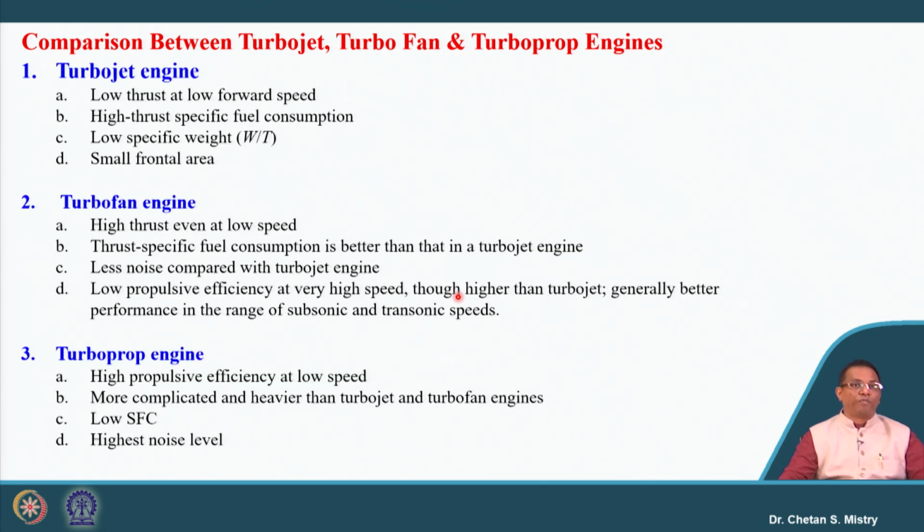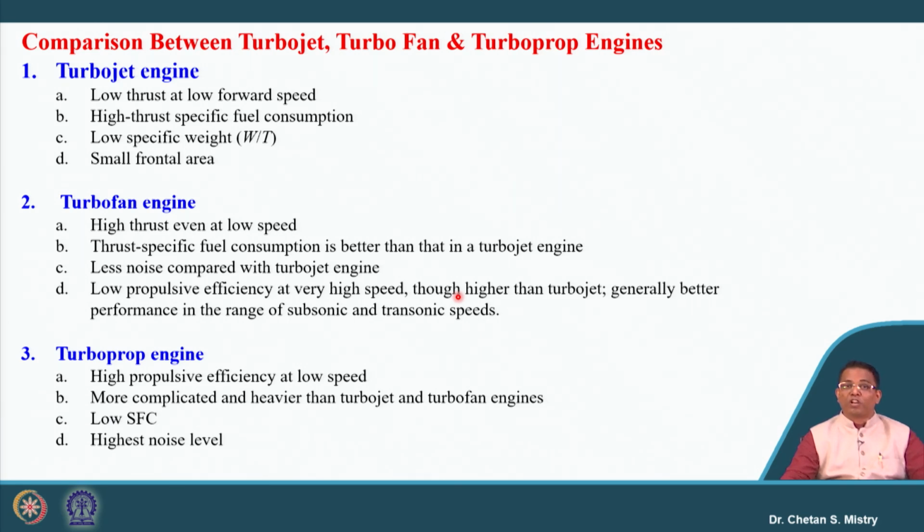Now let's look at what we have discussed till now over the last 9 lectures, and this is the 10th week. So when we discuss the turbojet engine, the thrust is lower at lower speed. That was a limitation we discussed for the turbojet engine. It has higher specific thrust, fuel consumption, and low specific weight. So the weight to thrust ratio is lower, and its frontal area is also lower. That attracted attention towards the turbofan engine, where we have higher thrust at lower speed. That is a major concern. Thrust specific fuel consumption is better compared to our turbojet engine. The noise issue is not a major concern. If we discuss propulsive efficiency, then the propulsive efficiency is higher compared to the turbojet engine. It depends on what speed we are flying at.